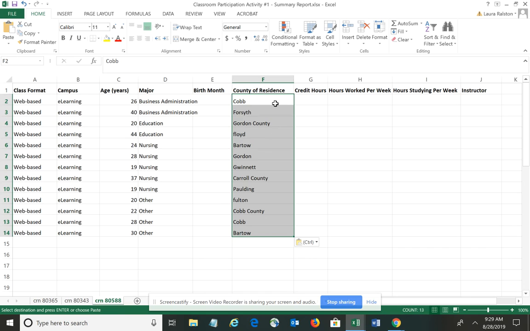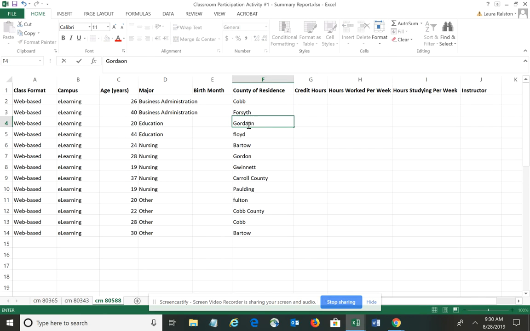So to make it consistent when you use the sort feature, you want to make sure that each one is capitalized or typed in the same way. So I'm going to take out the word county. I'm going to capitalize each one of them, so that when I go to sort, it'll sort properly because they're all typed in the same way.